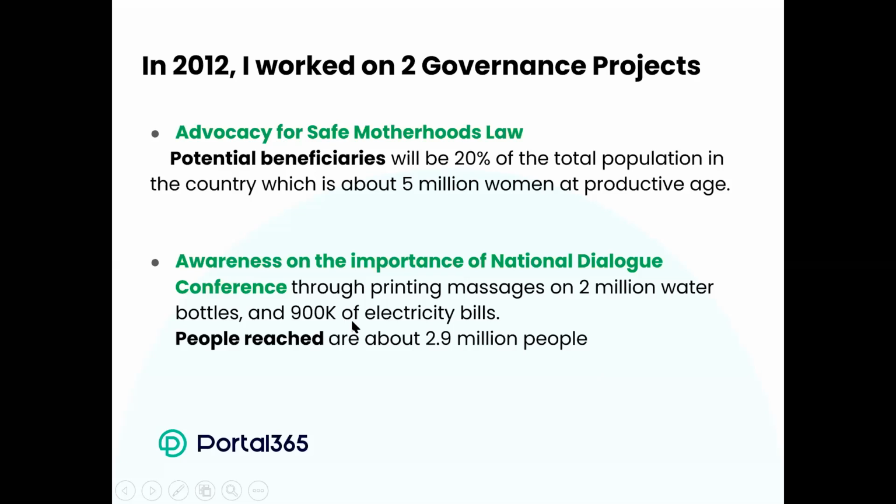We don't consider them indirect because we don't know if they are actually going to read the awareness messages, and we don't know that they will actually learn anything from them. So we consider them people reached, because the awareness message will go to their house, but we don't know whether they are going to read it or benefit from it. So people reached are those that receive awareness messages, whether through brochures, pamphlets, booklets, radio, social media posts, or TV shows. Anything related to media is going to be people reached. And for sure, we cannot provide their names.